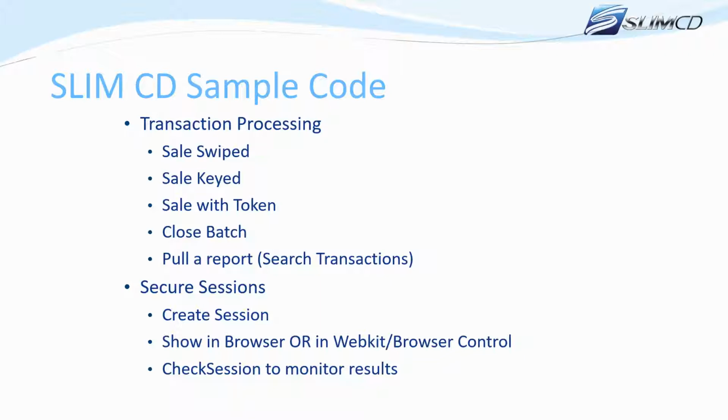I mentioned we had a wide variety of sample code, and we do. The transaction processing has a standard set of 5 items that we show in all of our transaction processing samples, and in secure sessions, which are hosted payment pages, we show them both for web or for POS implementations. So there are samples that show you how to do that in a wide variety of languages. In addition, we also have a wide variety of samples and examples of how to do these things on our developer's website.